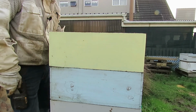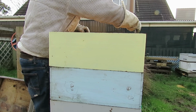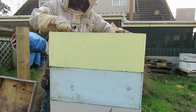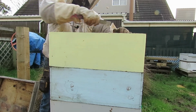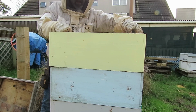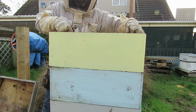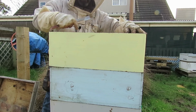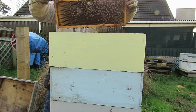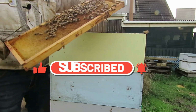So I didn't see the queen down there, so I'll have a quick peek up here and see what's happening. Haven't used any smoke for a minute or two and these bees are starting to get a wee bit defensive. Honey, honey, honey. Looks like fresh nectar. So even though there weren't any bees down in that last box, there's quite a few up here. Eggs up here. A tiny little bit of capped brood, so the queen's been up. Oh, there she is. Yellow dot.